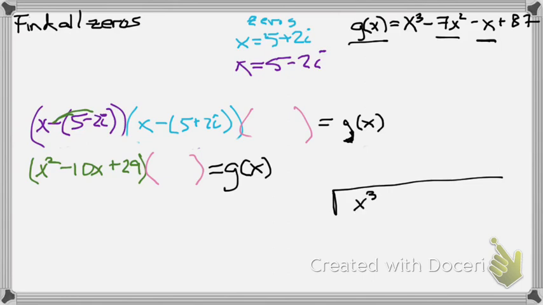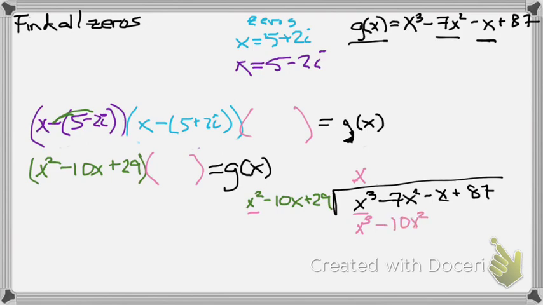So I'm dividing x cubed, subtract 7x squared, subtract x plus 87, and I'm trying to divide this by my green one, x squared, subtract 10x plus 29. And so if I'm going about dividing this, I really look at how many times does x squared fit into x cubed? Or what would I need to multiply it by to make it x? And so then if I multiply that x by the x squared, I get my x cubed. Then x multiplied by negative 10x would make negative 10x squared. x multiplied by 29 would make my 29x. So the black is what I'm trying to make. The pink is what I've already made.